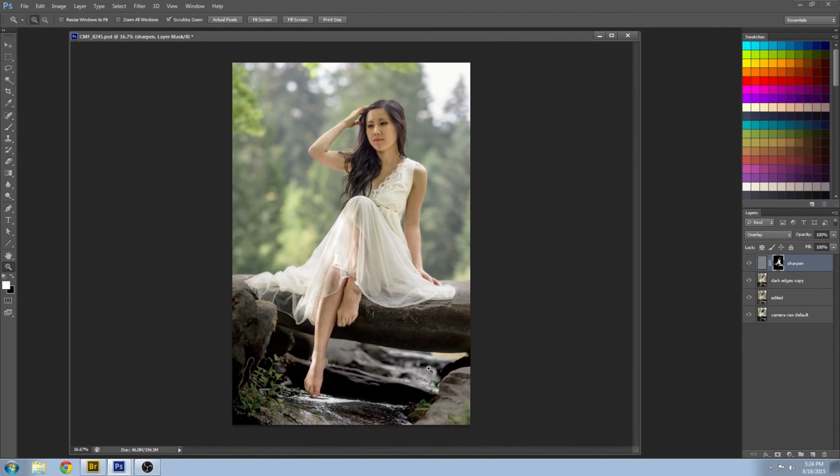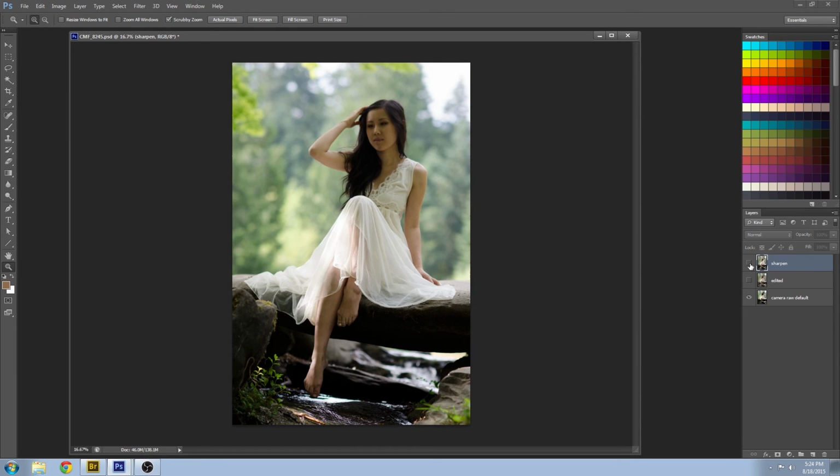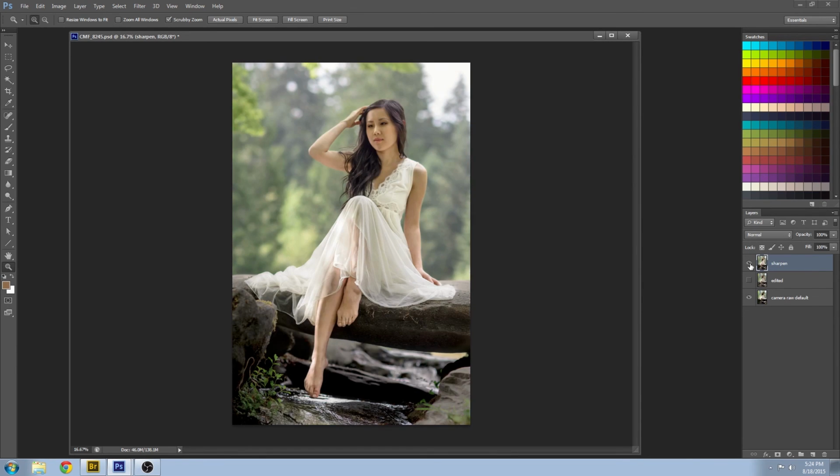And that concludes all of the edits for the FairyCreek portrait, the Photoshop portion. Just going to merge those layers together. We can do a before and after from the other edits. And now we'll do a before and after from the original Camera Raw. Hopefully you see the dramatic changes.